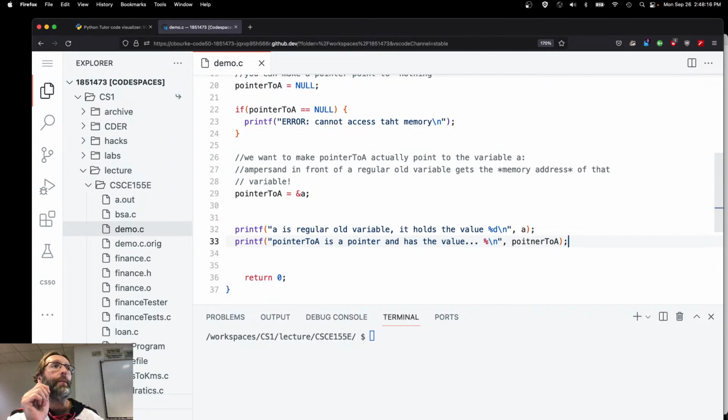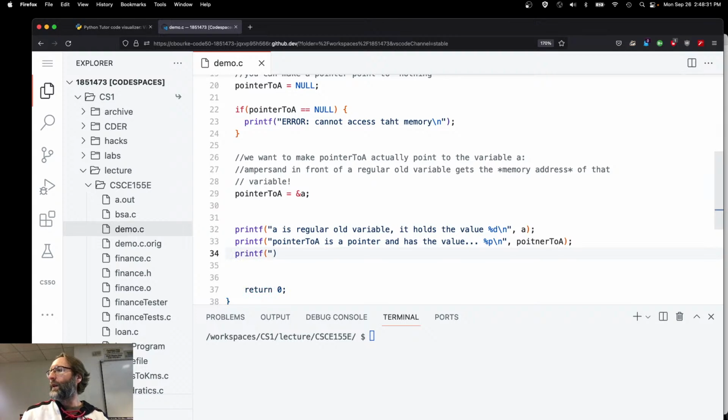It's not a floating point number, so I can't use %f. It is a pointer. So what do you think the placeholder should be? It does make sense, by the way. P for pointer. Printf. The memory location, %p, holds the value pointer to A. Right? That's the memory location of A, and it holds the value A. We'll come back and change that here in a moment.